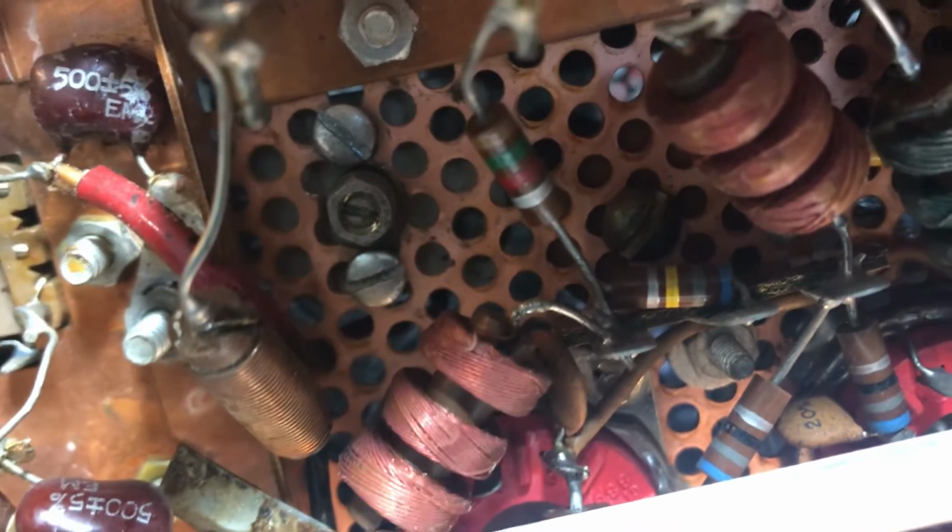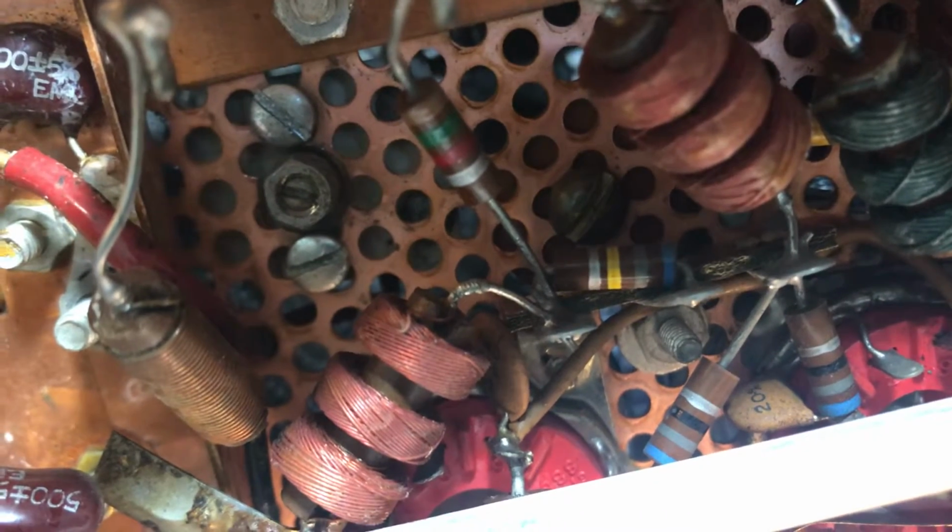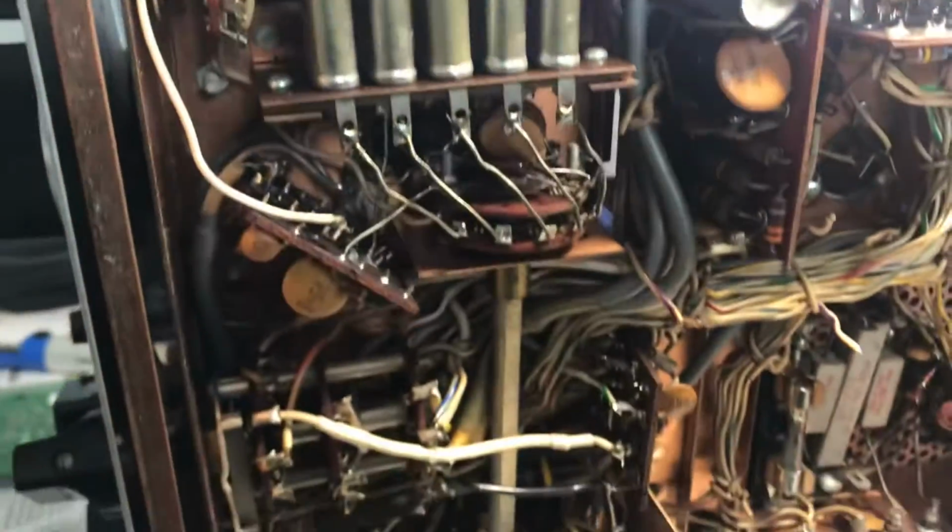I thought, okay, well, this thing is, there's the cap again. You can see the little variable capacitor. I was able to tune the finals and balance them. So that worked out well. But this thing was still kind of flaky. I would tune it up, it would quit. Then it would come back, and I thought there's still something wrong.